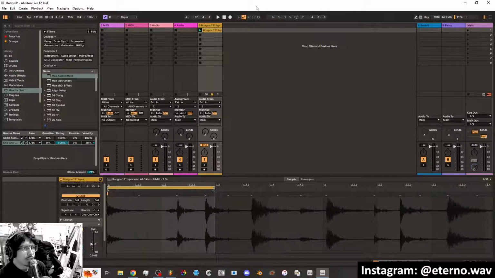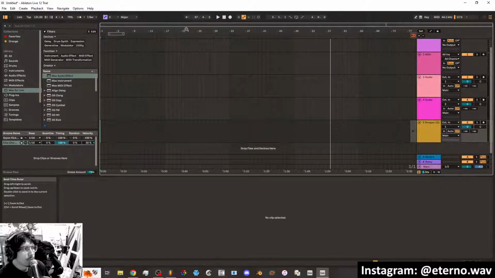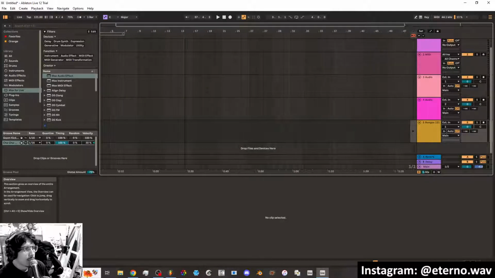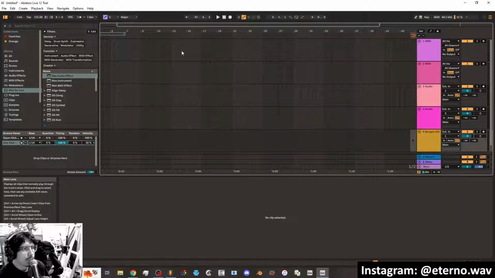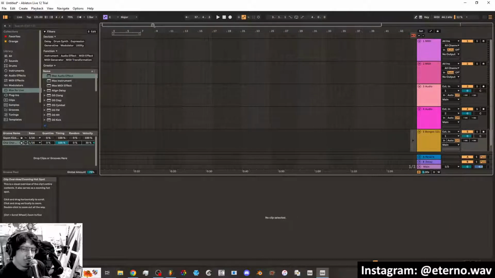It's just been difficult getting used to the navigation. For example, when I'm trying to zoom in and stuff, it's a little hard for me to navigate like that because I'm so used to FL Studio's arrangement view. But it's just about getting used to it.